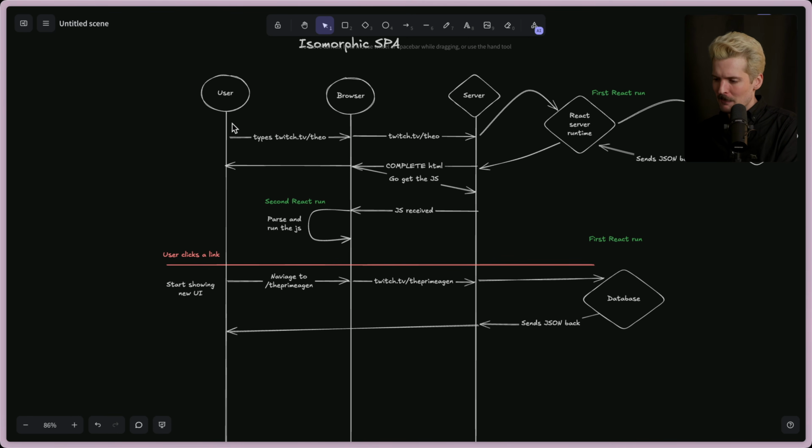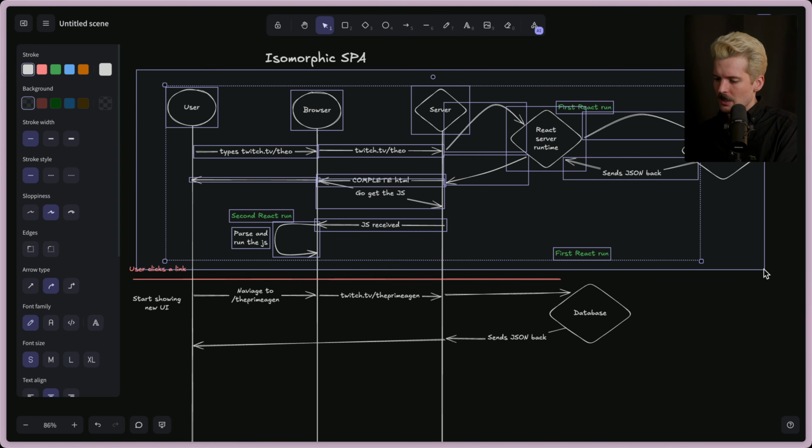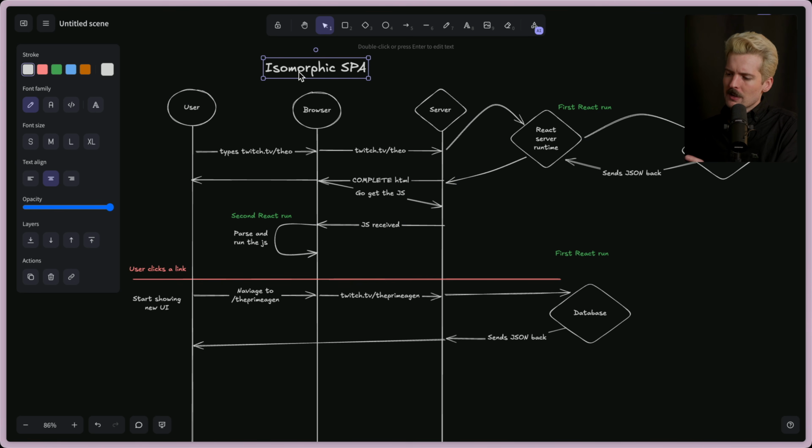It's different. But for the most part, it's fair to say with the isomorphic model, the first page load has not changed much. The key with isomorphic is that it runs differently in different places. If we have the same code, some of it runs only on the server, some of it only runs on the client, and some of it runs differently between the server and the client. That's where the magic starts.